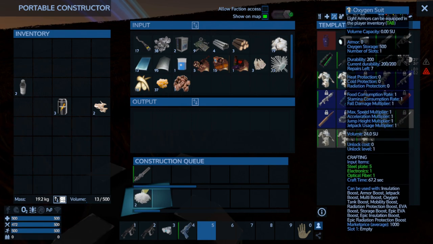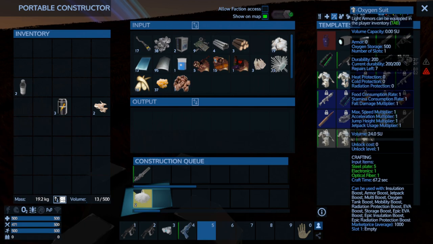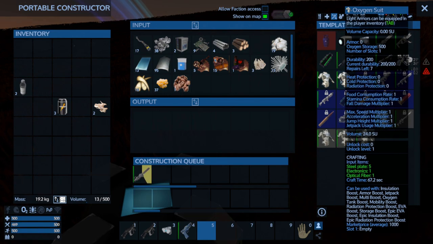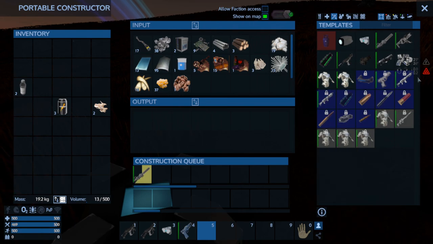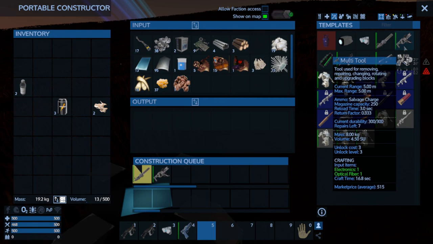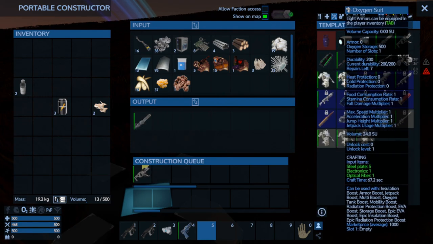Light scrapper armor or oxygen suit? I don't think I need the oxygen suit, right? What's so special about the scrapper armor? Oh, the scrapper armor. Okay, it has two different slots where this one has one. And I guess it probably has an O2 thing built in. Additional O2 storage. Shrapnel shotgun. I can already make a multi-tool. I'm saved. Okay, this is going to go maybe a little quicker than I thought.